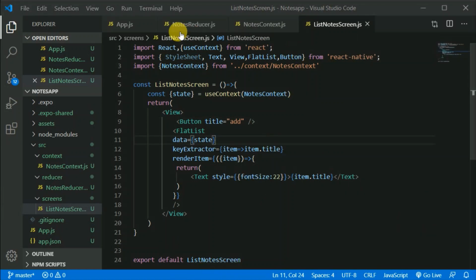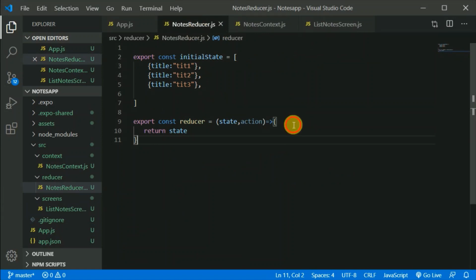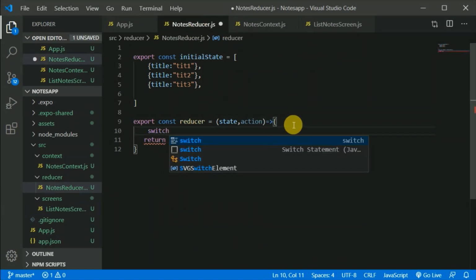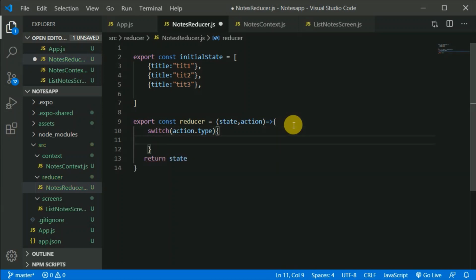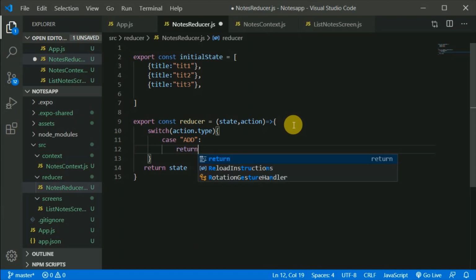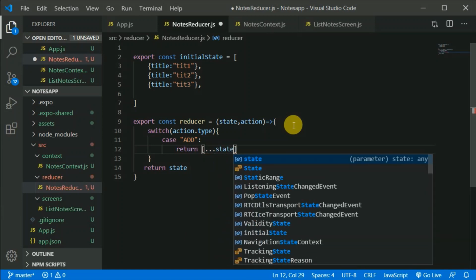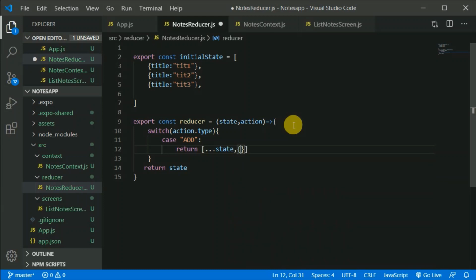Now I will come to this reducer file. Inside I'll make use of switch, and in here I'll write action.type, and here let's say case: if the action type is add, then we'll return our array and I will spread the array, right? And then I can add new stuff in this.